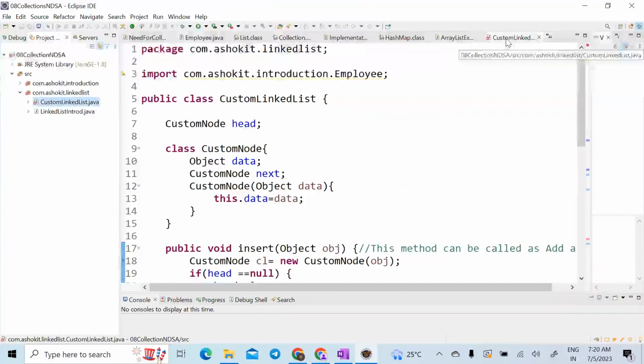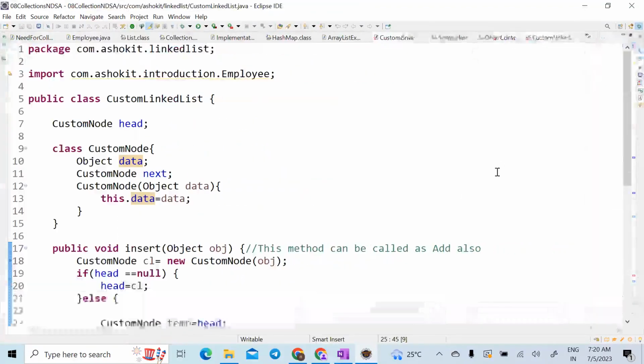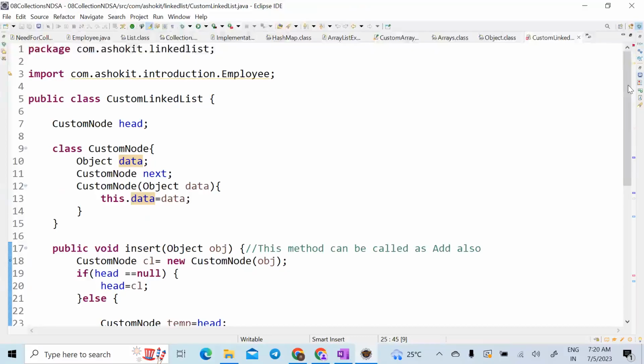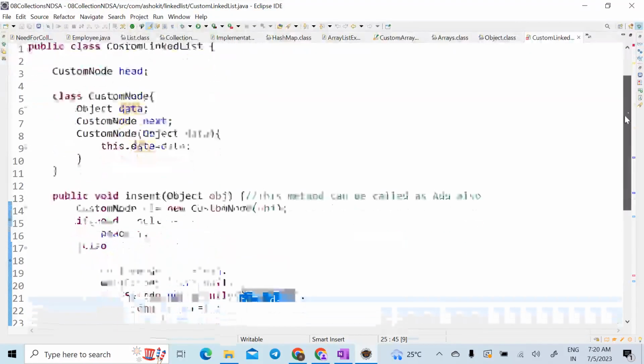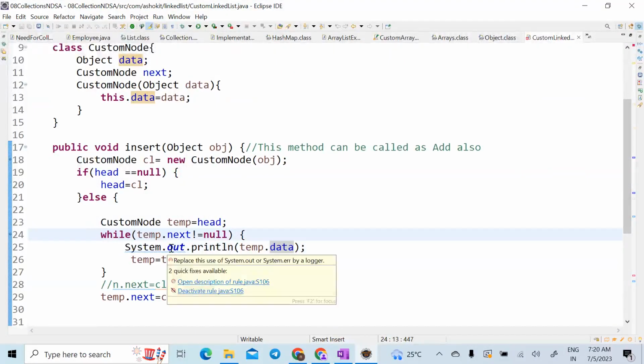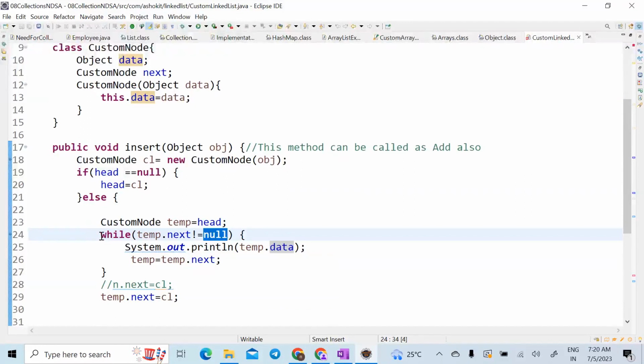Yesterday we started discussing the linked list. In the linked list, we looked at adding two elements. Then we saw an error: the second element is getting replaced, and the third element is getting replaced by the second. That means at any point of time, we have only two elements. To get rid of that, we created a while loop. The right position to insert a node in the linked list is wherever node.next is null, so to get that, I am iterating over the loop.